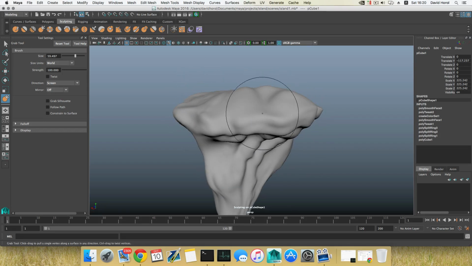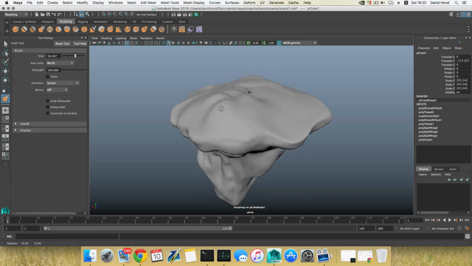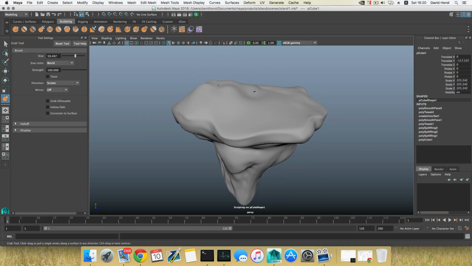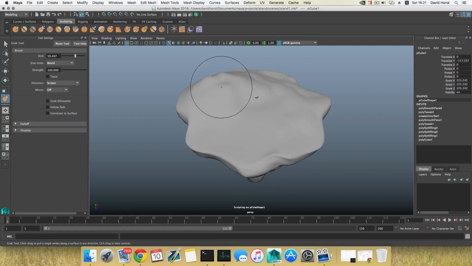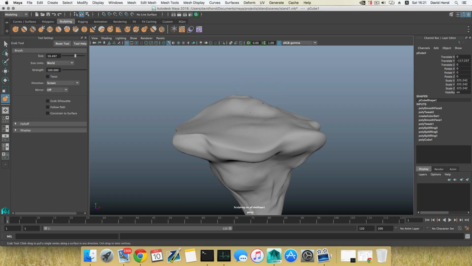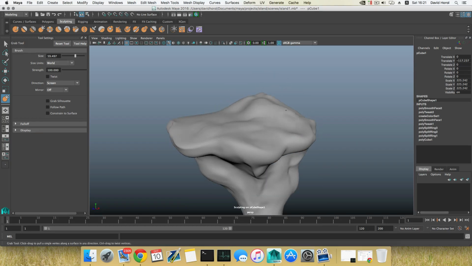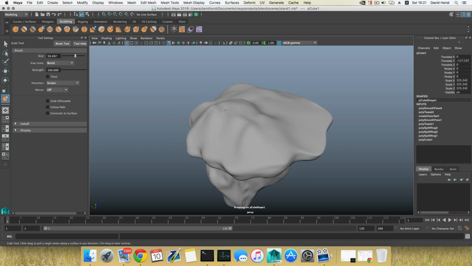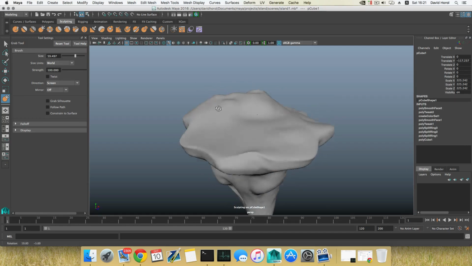So let's just pick this area. Okay, you can see this popping out a little bit weird there, but anyhow, that's fine. Gonna add this here like so.